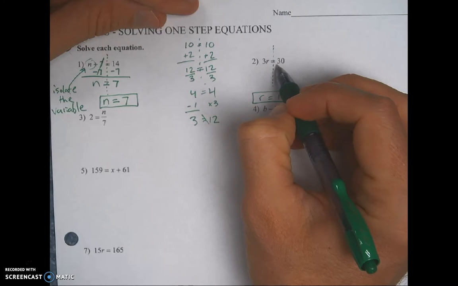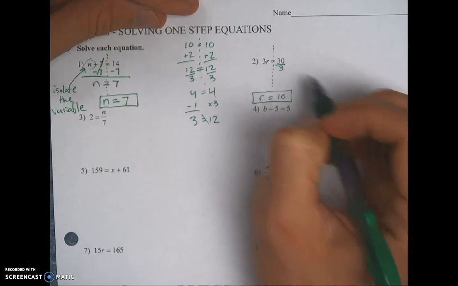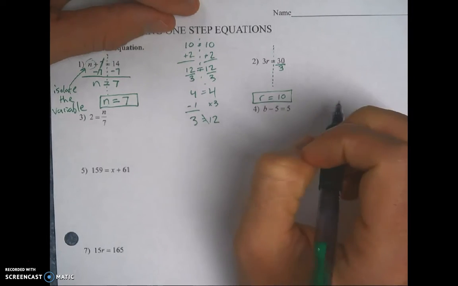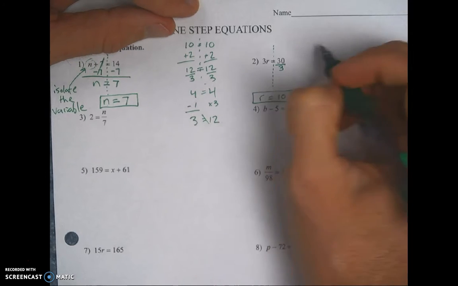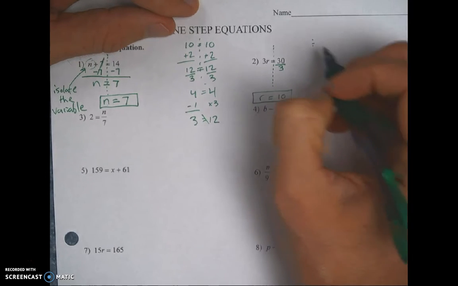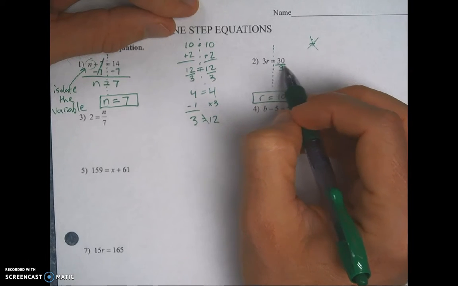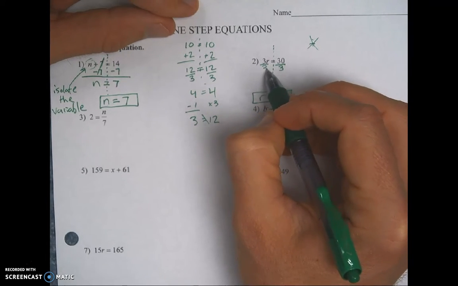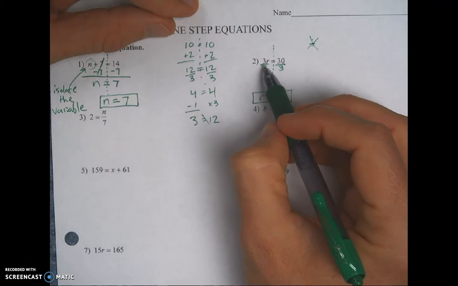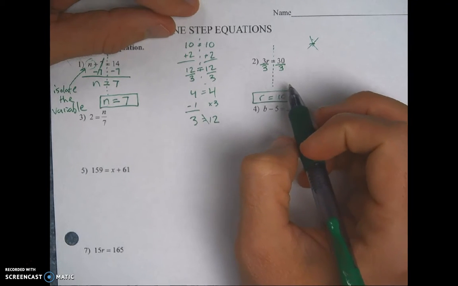So how do I show division? Well, the new way we show division is with a fraction. This is how you must show division. So no division signs. Okay, no divide like that. We're not doing this anymore. And if I do it on the right side, I have to do it on the left side. So this is what it's going to look like. You're going to show using a fraction that you divided by 3 on both sides.